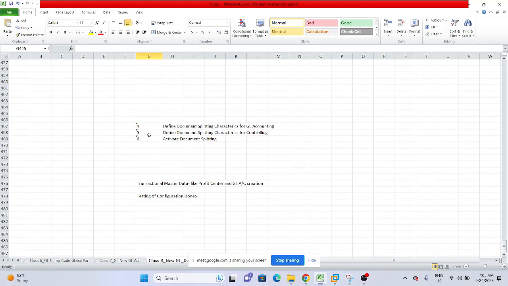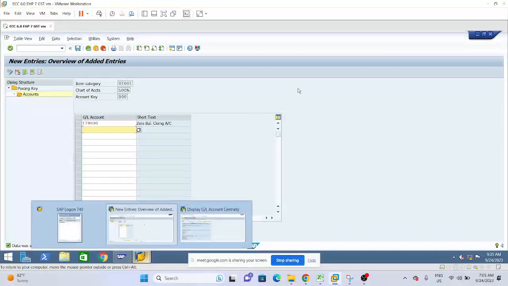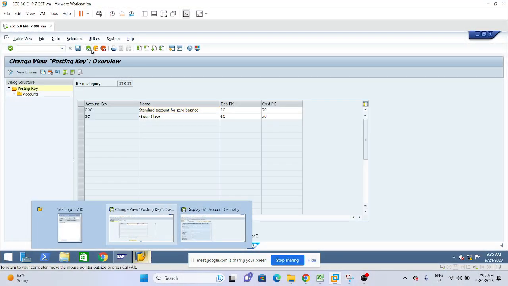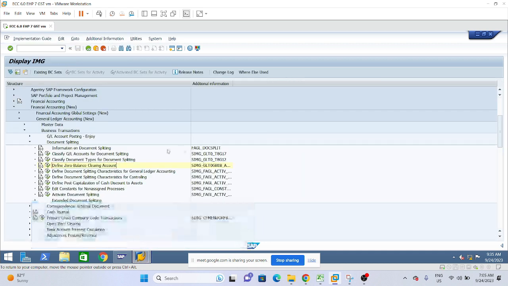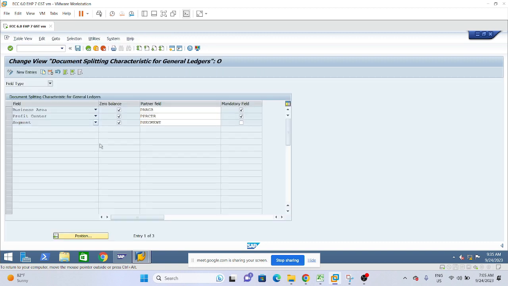Same path. Now execute. Same path means the same previous SPRO path. You can write down same previous SPRO path.